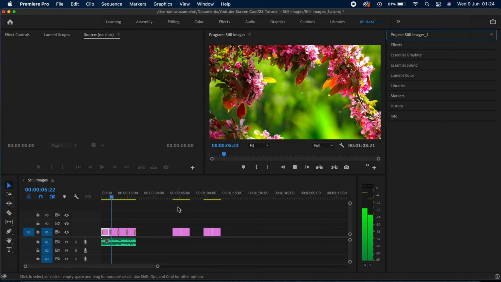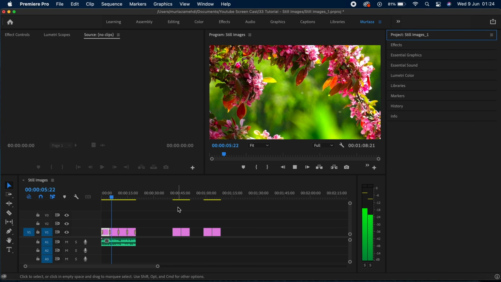Okay, so the clip that we just watched is basically made of all still images, and this is exactly what we are going to look at in this tutorial. I have these 4 images on my timeline and I'm going to apply some very basic effects on these images. I don't think there's any need to color grade these images because they already look damn amazing. So let's go ahead and start applying effects.